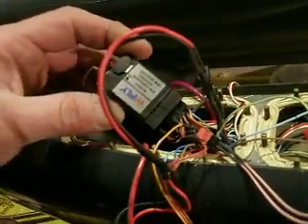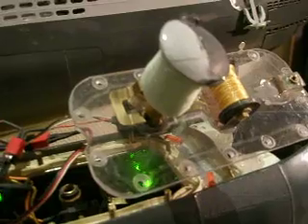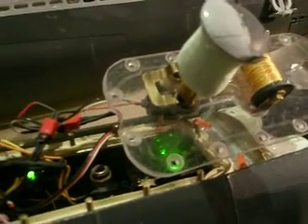I'll show how it works — it's quite simple. There's a preset made inside this receiver for the failsafe function. If I shut down the transmitter, you can see a switch being pushed in. In combination with the switch, you can see the green light over there. It's a timer relay that will control the buoy system, and it takes about 30 seconds before it activates.